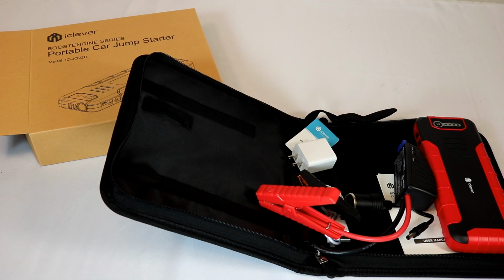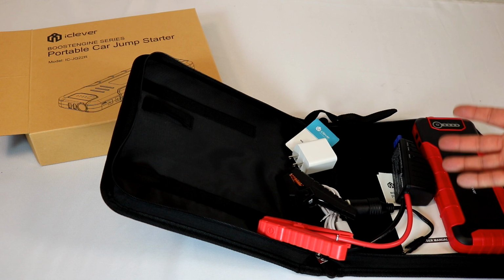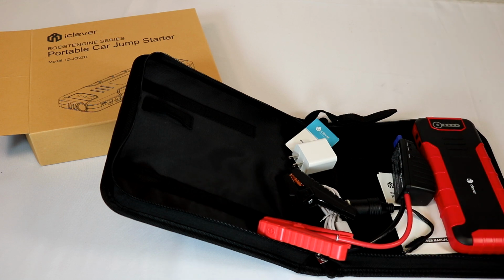But overall, 2 thumbs up for what it is. For the price point, for what this is, a good device. Of course, if you're buying a professional grade high-end one, when you're paying triple the cost, you get triple the quality. But for this price point, for what I would use this for, 2 thumbs up, do recommend it.